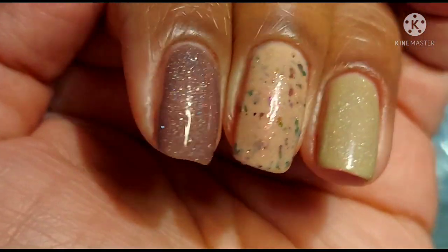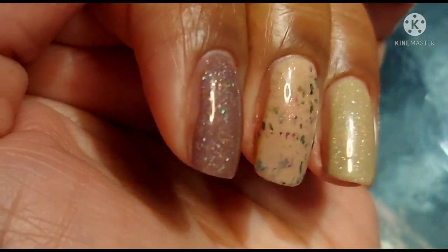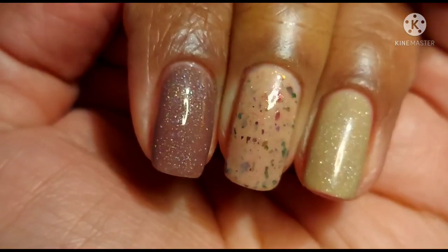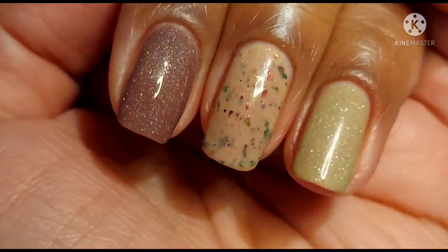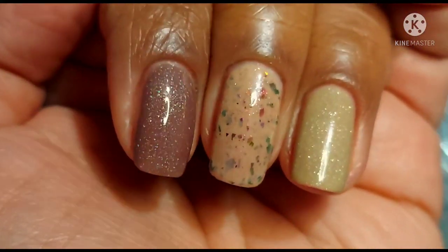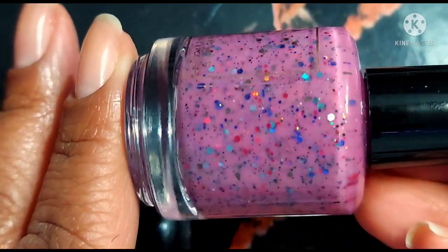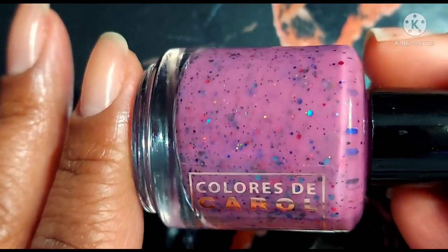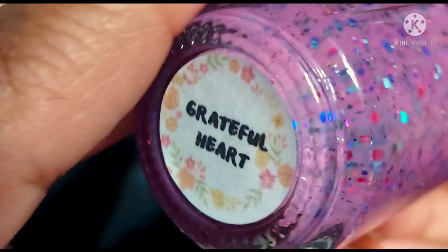And then of course a side by side — I did the side-by-side with likeable colors because I know a lot of my friends are like me and we like to mix and match colors together. I think it's always a fun way to wear your polishes, and a collection where polishes all go together really well is rare. But in the interest of time, we do have to keep going. If you're enjoying this video, leave me a like down below and share this video with your Colorist Carol friends.